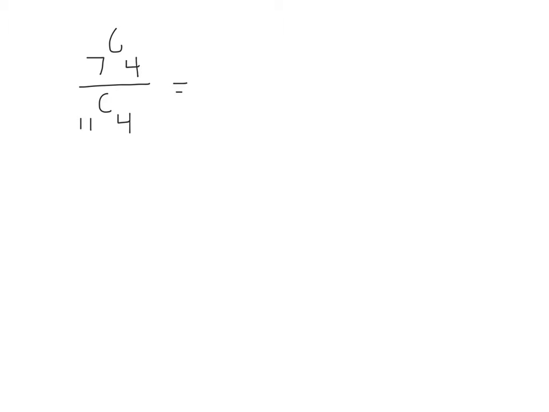This is exercise 3-4-11, where we're asked to perform the indicated calculation, and we can see we have a combination divided by another combination. Now we want to remember the general rule for combinations. We take n factorial and we divide by the product of n minus r factorial times r factorial.